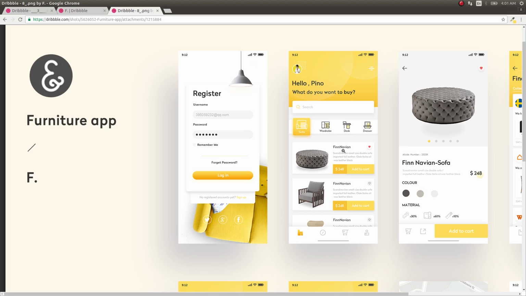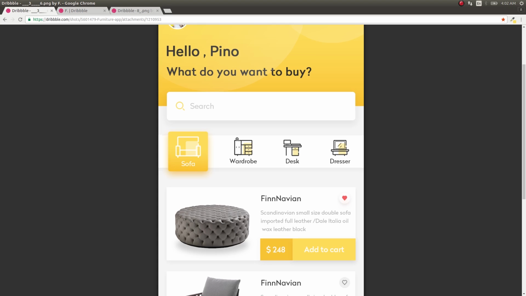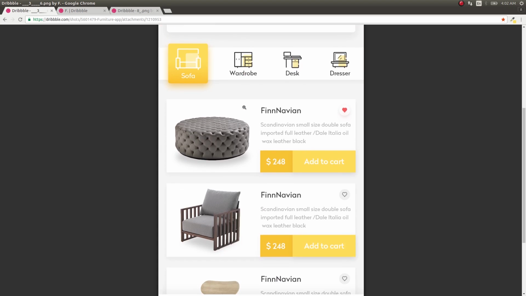This is the dashboard screen, right? Probably the screen shown when you log in inside this furniture application. This is a simple application to sell furniture, guys. That's it. It's like a commerce application that sells furniture. So let me just get, yeah, this is a bigger version of that same screen, right?